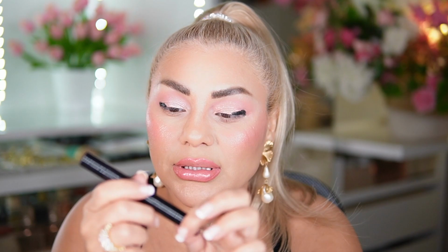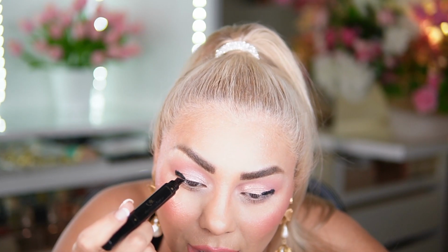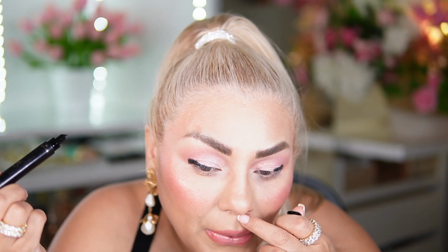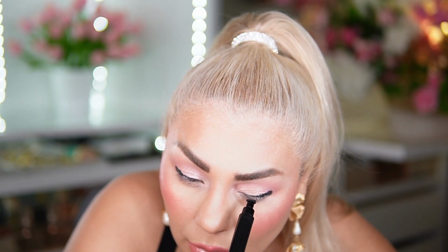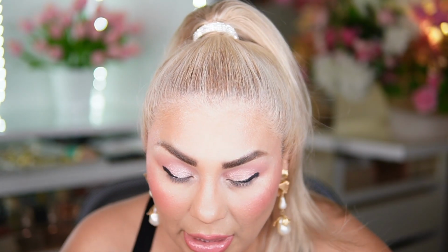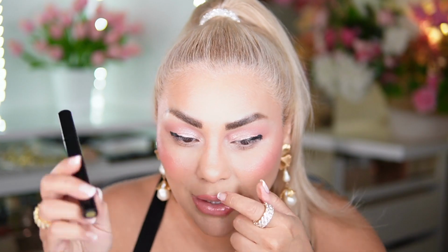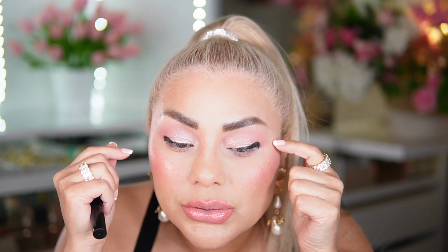Okay, now I'm gonna go in with the smaller one, the smaller stamp, because I still don't want it. I wanted to do most of the work. Oh, very nice, very nice. Okay, that is as far as you want to go with these stamps. And then you do this. You can actually just leave it like that. Maybe just clean up this and leave it like that.